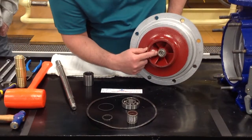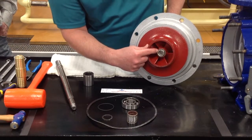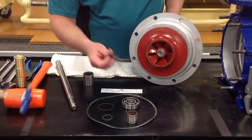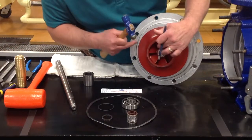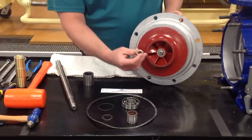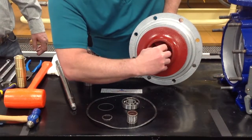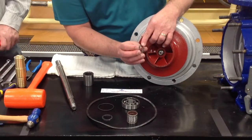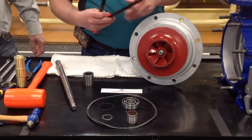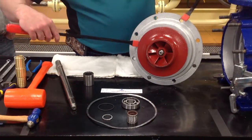There is a lock washer and an impeller nut. You'll have to take this flat washer. This lock washer will be bent over the nut. You will have to take a flathead screwdriver or a chisel and a ball peen hammer and tap and flatten that washer out. Once the washer is flattened out, you'll be able to take the nut loose off the impeller. Then you'll be able to pull the lock washer off. There is a tooth on this lock washer. It fits into a groove on the impeller. You would take the pry bars, or if you have a pulley system that you would like to use, to actually pull the impeller off.